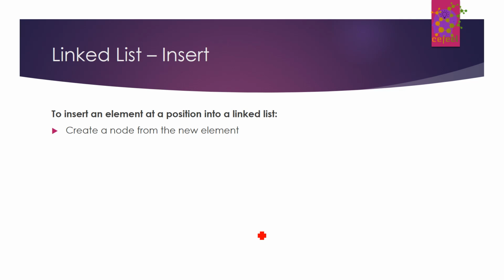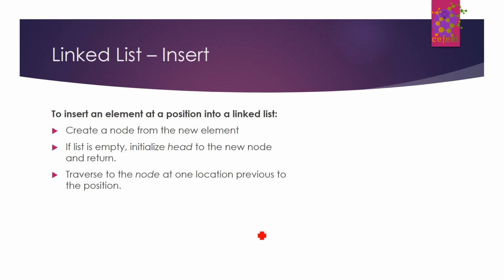So what is the first step? The first step is to take the new element and create a node, which means put the value of the new element into a new node and then make sure its next pointer exists. Then the next step is we check if the list is already empty. If the list is empty, the head pointer would be pointing to null. So we have to make sure the head pointer is now pointing to the new node, and then we are done because there are no elements and now there is one element.